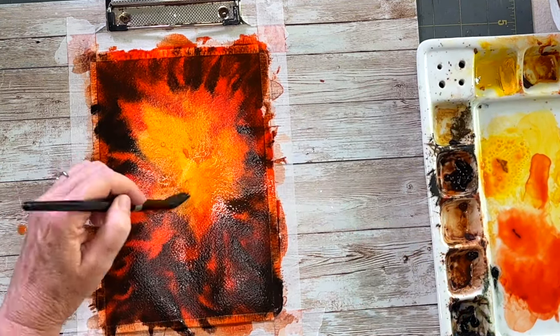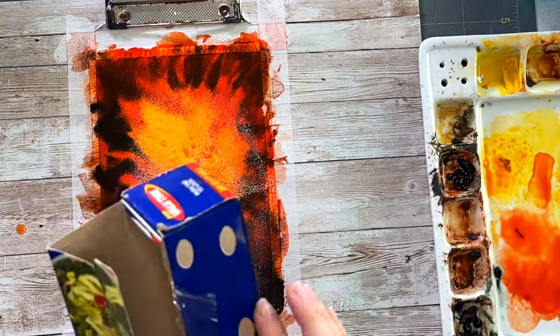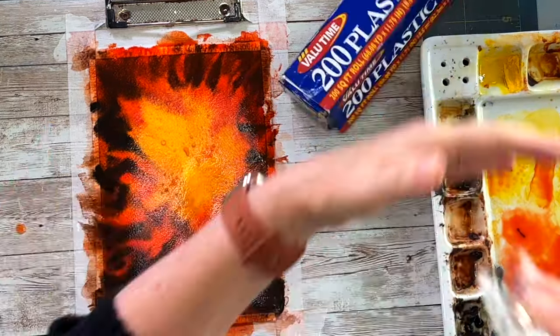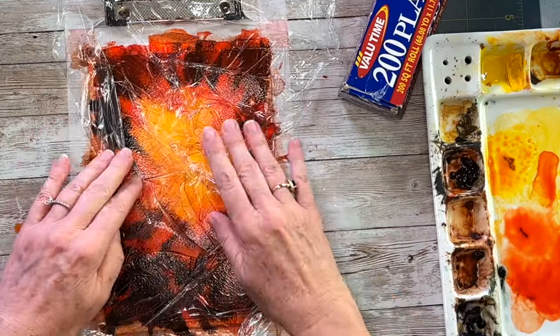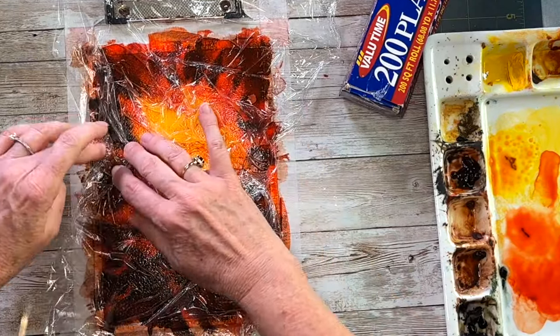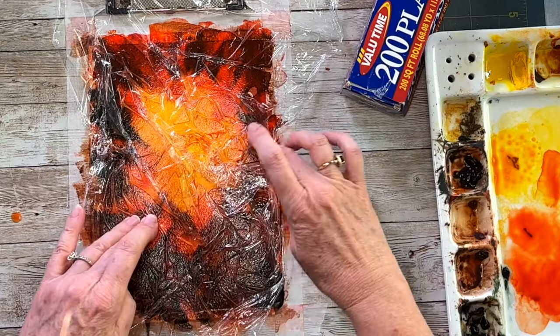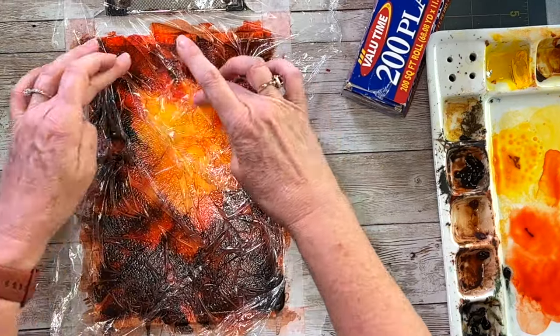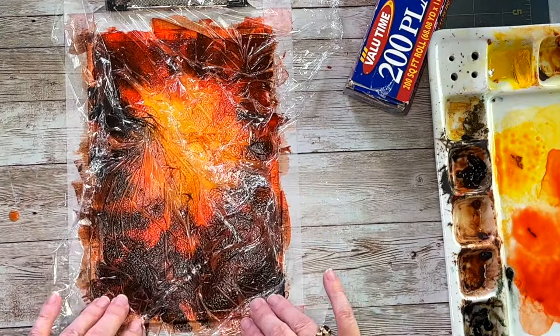Kind of looks like, oh God, I think I'm destroying the effects that I'm trying to establish here, but we'll see. And everything changes with that plastic wrap. So I'm gonna put that down, and we are gonna wait again. I'm gonna smoosh it up, try to get as many lines and neat patterns as I can. And then you just have to walk away, folks. Walk away and let it dry.